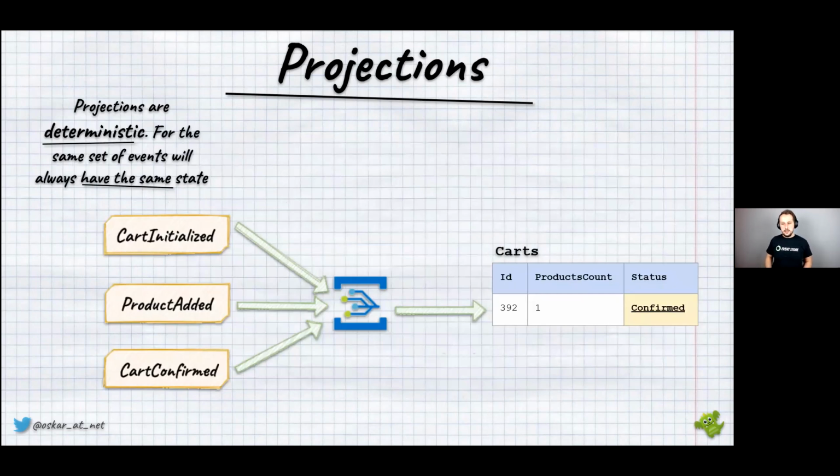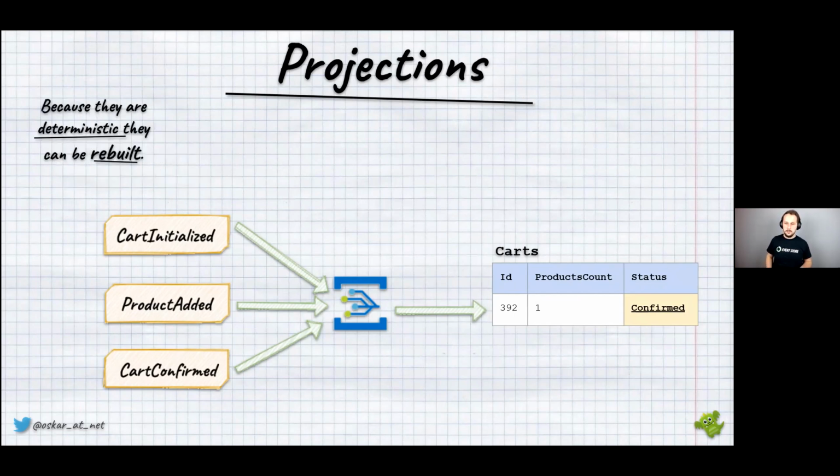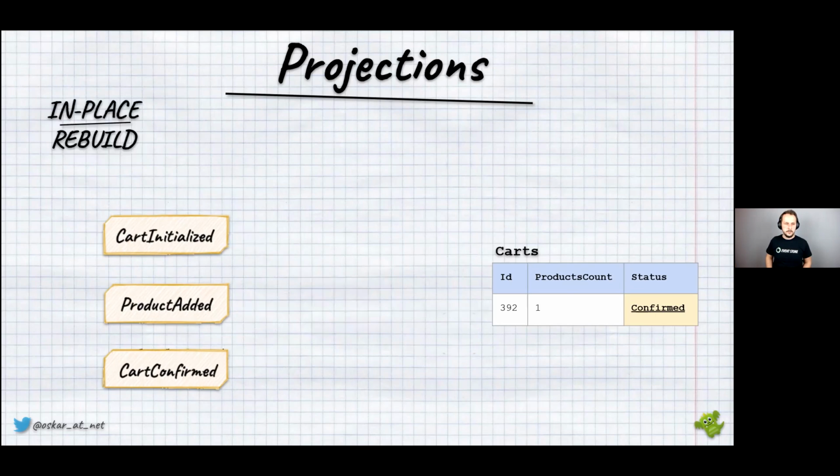And what's important is that projections are deterministic, because if we have the same projection logic and we have the same set of events, then they will always generate the same result. This is really important because that means that we can rebuild our read models. For example, if we had a bug in our projections logic, or for some reason some events were lost or whatever, then we may decide that we will regenerate our read model, because events are the source of truth. So as we have all of the information inside events, then we can clean the wrong read model and build it since the beginning.